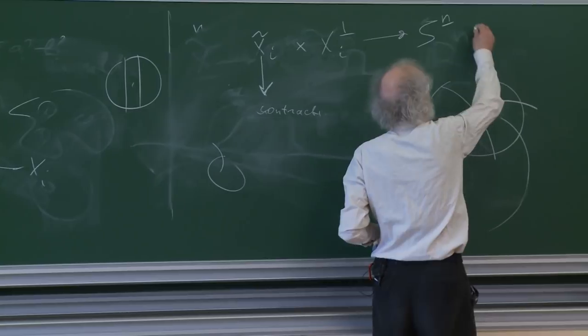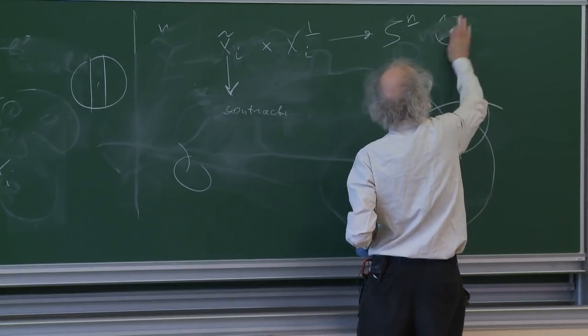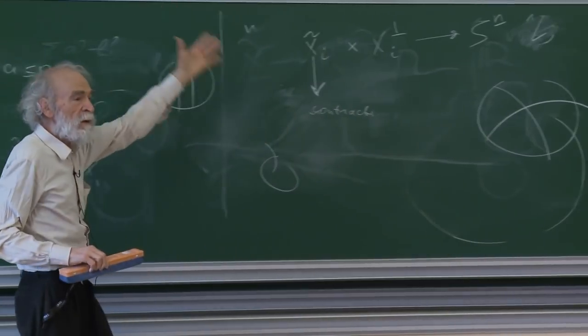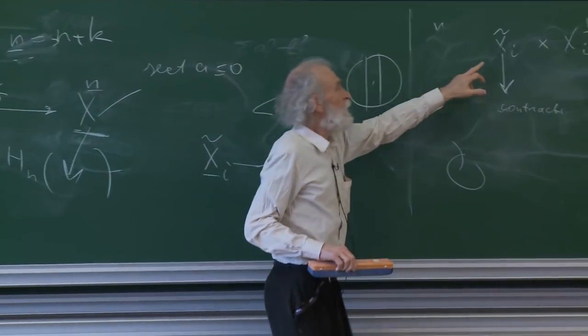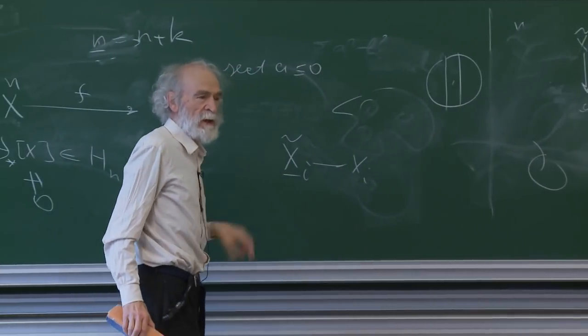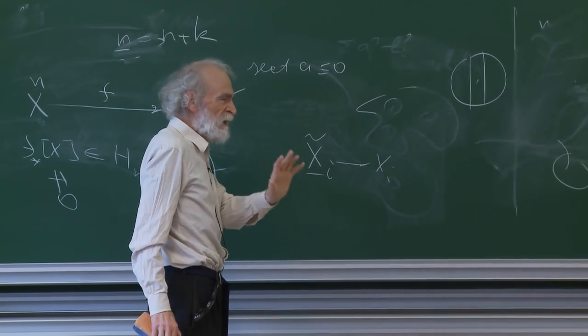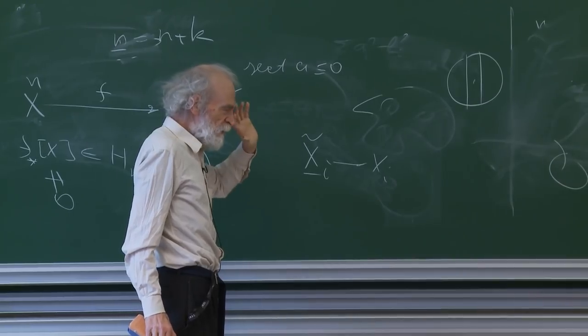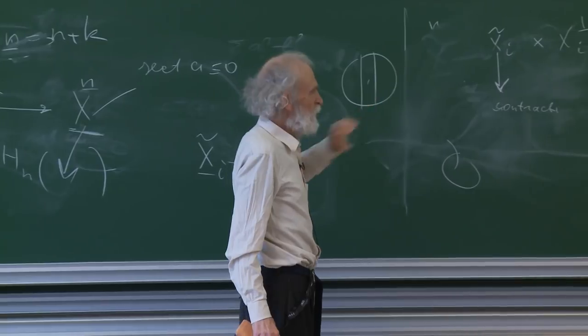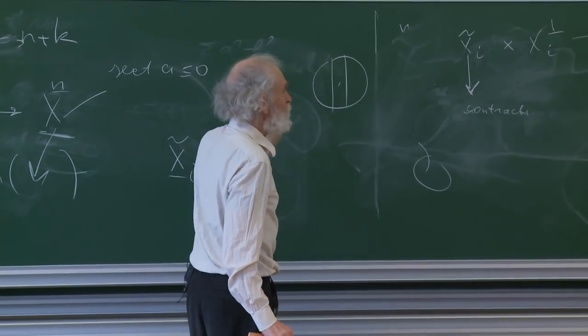If n is even, I take here a bundle with non-zero Chern class, pull it back, and apply the index theorem. And if it were non-compact, you need some non-compact version of the index theorem, which is again a technicality, which I don't quite explain. But when you look closer, you must be careful. Sometimes it's true, sometimes it's not. But here it's fine. And then with the index theorem, you do it.